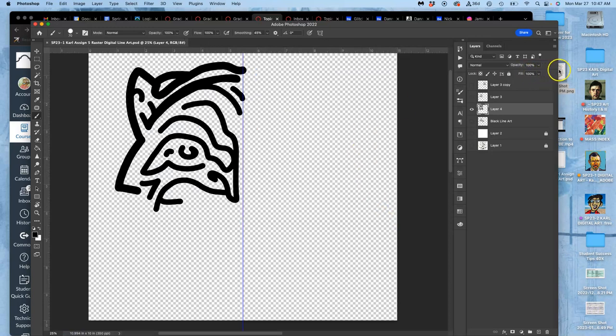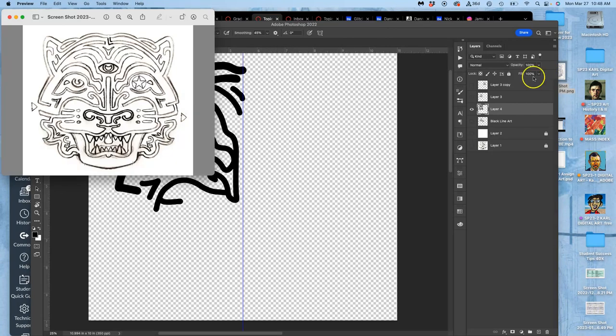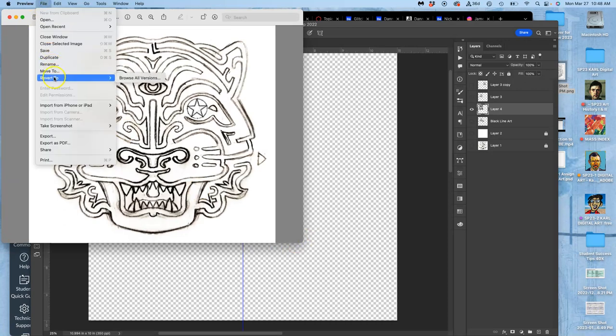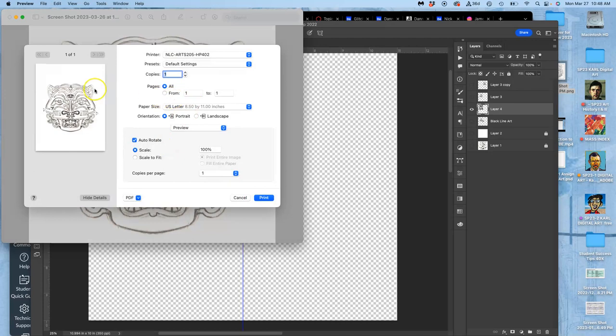Okay, the other thing I can do is I can take that clean sketch that I used in Photoshop and composited in that star, and I can print it onto a piece of paper as something to ink by hand. And when I print it on paper, I don't want it to fill the page. I want it to take up about a quarter of a letter size page. That's going to make my line art a little bit cleaner.